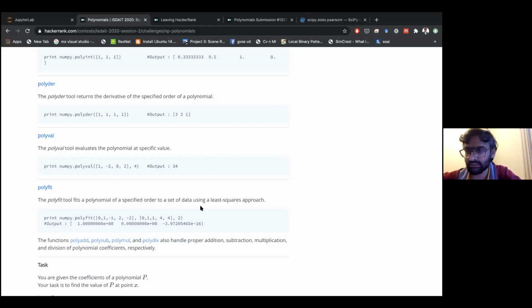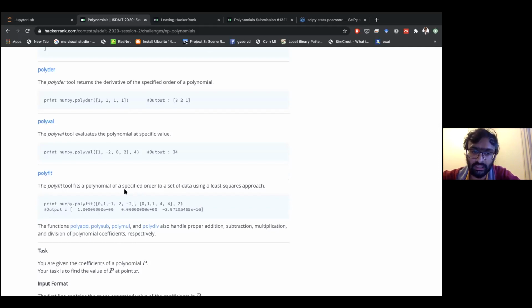Where the cases are decreasing exponentially or increasing exponentially. Speaking in a very simplistic manner, that's one of the very relevant and practical applications where you have the data on those cases and other things, and you fit an exponential curve. And when you're fitting a curve, you have some criteria like minimize this error, minimize that error. So here, it fits a polynomial of a specified order, whether it is quadratic or cubic or even higher order, using a least squares approach.